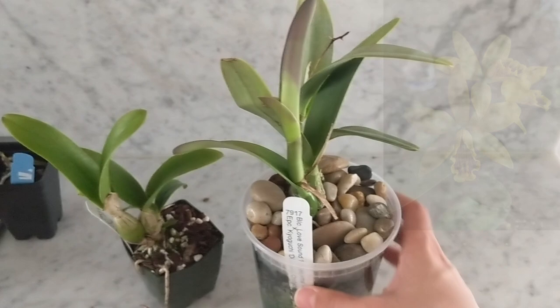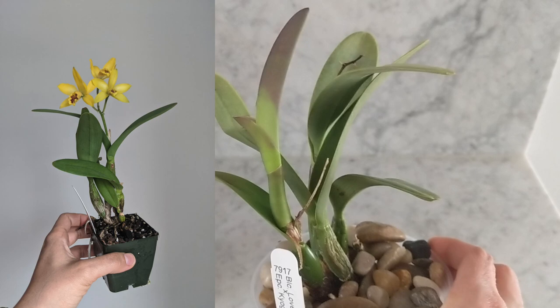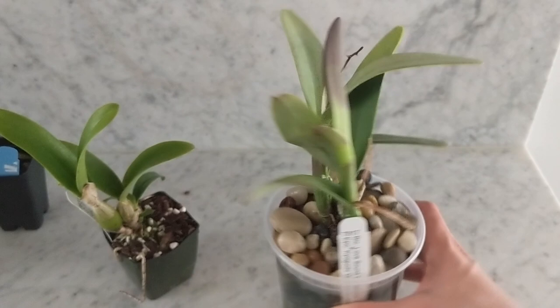I'll show you the blooms from last year, but I love this one. Hopefully it's okay, because this is really weird, huh? This is where the sheath was, and we have another growth coming in with a sheath. So that's really, really weird. It kind of reminds me of a keiki, but it's not. So hopefully this isn't a sign that this is going to die on me. If it is, so be it. But hopefully we get growths from the bottom.